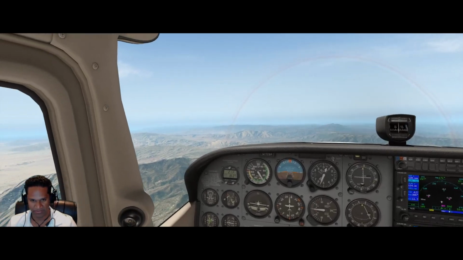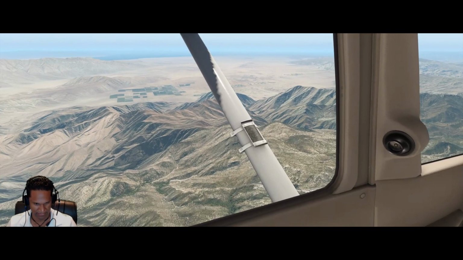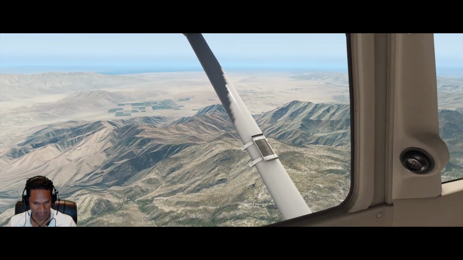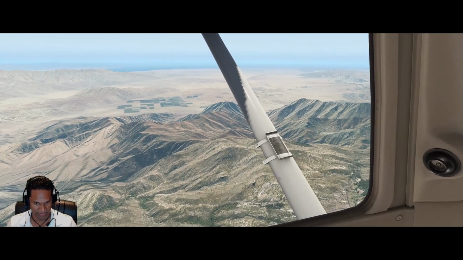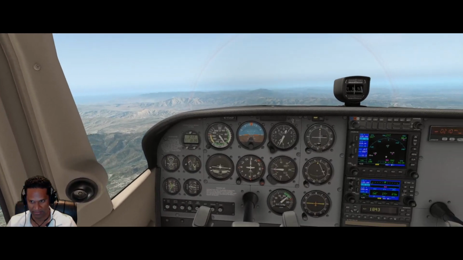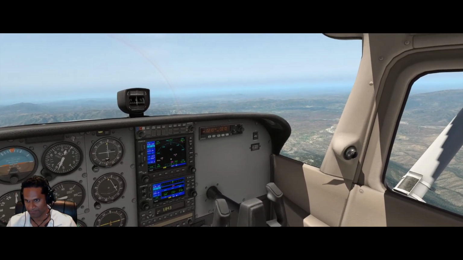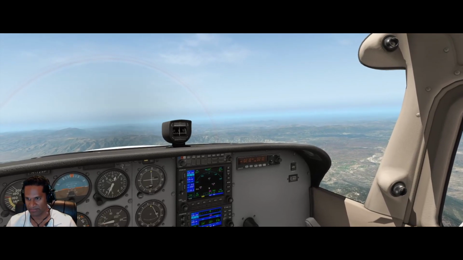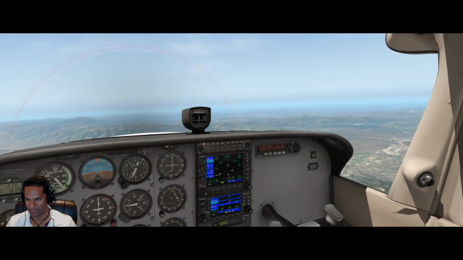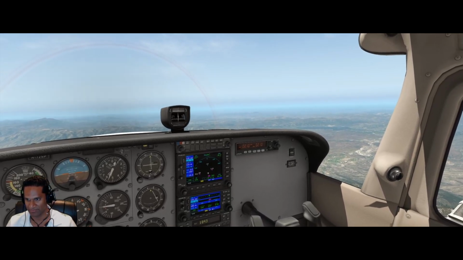Colors are a bit washed out as well, possibly because of the haze. Actually, that's most likely what's the issue here. It's not actually the scenery itself, it's more X-Plane simulating haze and how haze washes out colors, so that's actually a good thing. That lake that you're seeing out there that I'm pointing my head at was definitely there while I was flying. Glad it's there in the simulator. It's a great reference point.